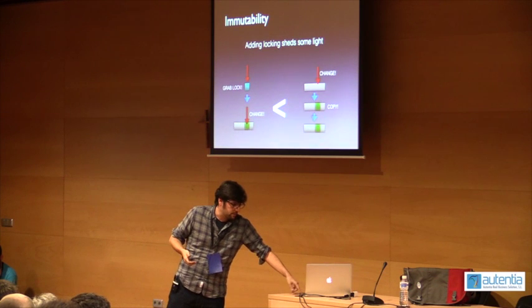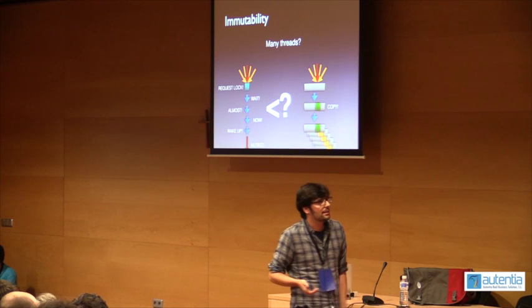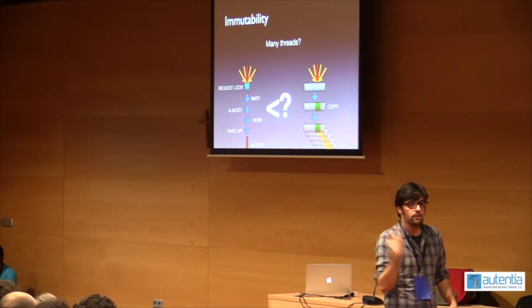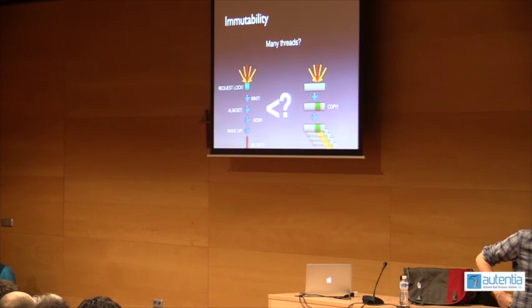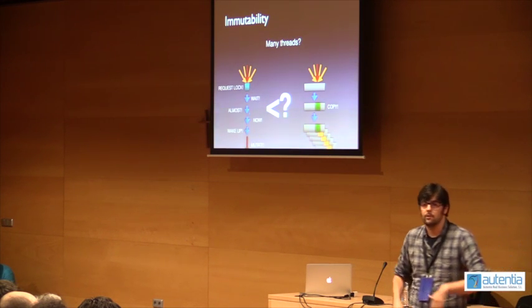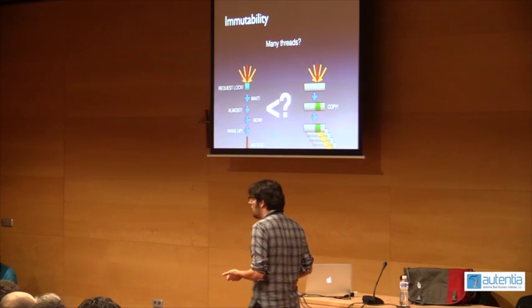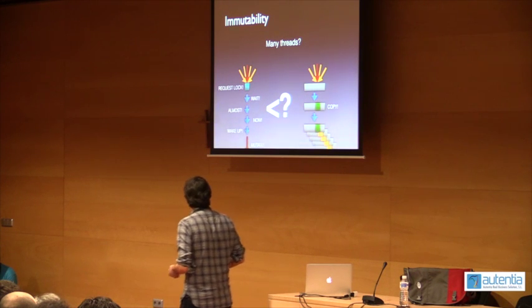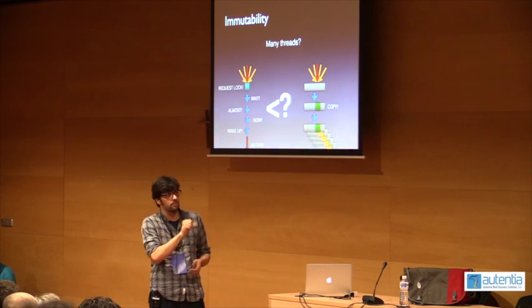But then, what happens when you have many threads? Well, now you have to request the lock. You are in a thread, you go for the lock, it's busy, someone else is using it. What happens to your thread? Suddenly it's bigger, so the memory has to be copied. All the memory local to your thread has to be copied somewhere else, and then you have to wait. And you may have to wait, and you may have to wait. And depending on how the code is implemented, you may have a deadlock. Or you may not. Suddenly, you don't know how much time this operation is actually going to take.